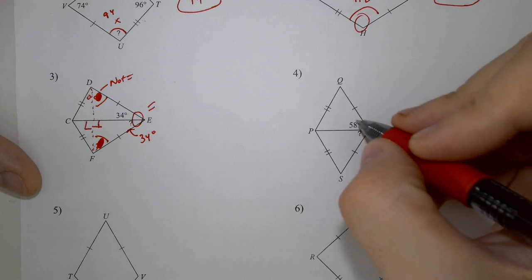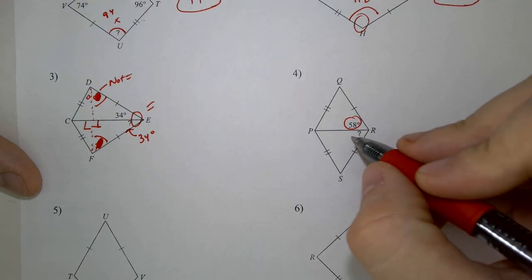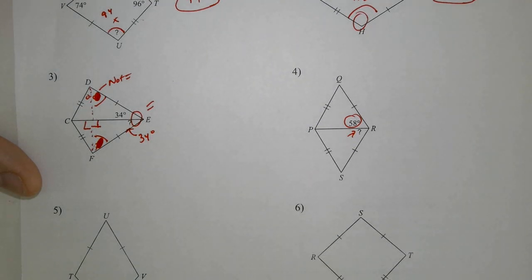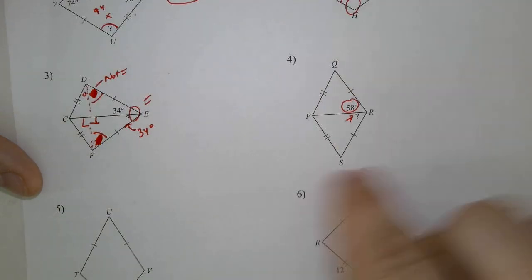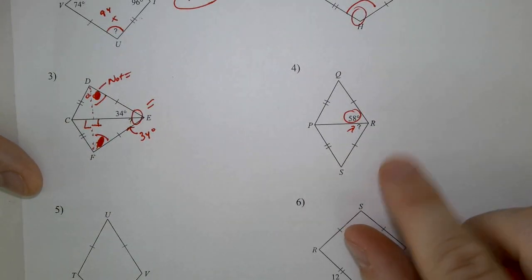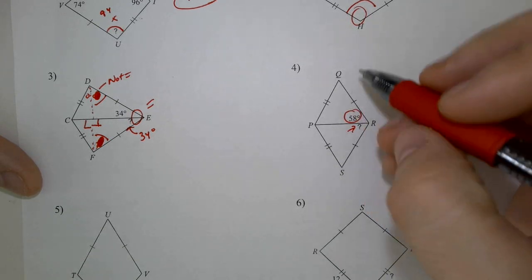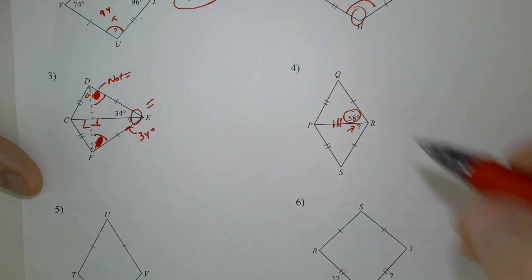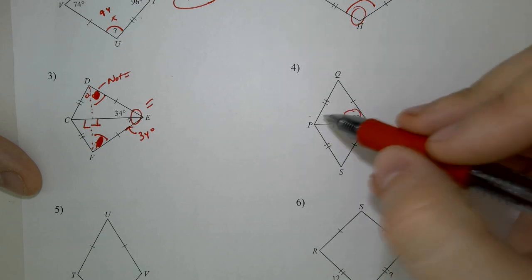All right, so 58 degrees here will not equal 58 degrees there most likely. Okay, we got to be very careful here. We have to think. And in this case, it might be, but it might not be. It looks a little confusing. It doesn't even look like a kite in this sense. So what I'm going to do is think about this as a shared side between the top and the bottom triangle.